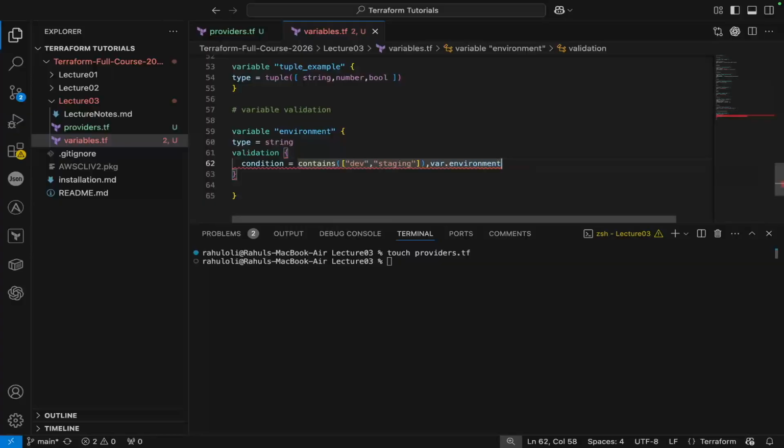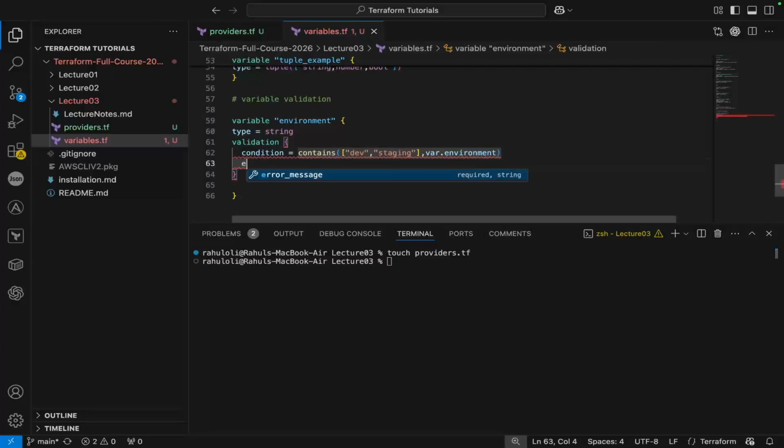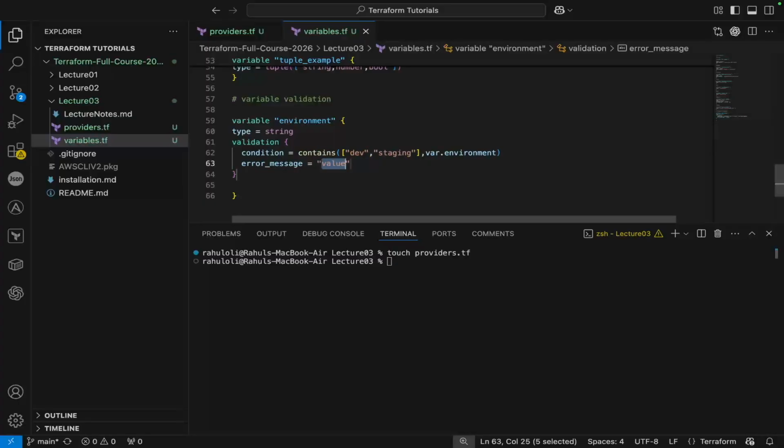So this we will take from the tfvars file. Okay, this one is the part where I'm missing something. Okay, now let's add the error message that environment must be dev or staging. That's it. So you understood, right?